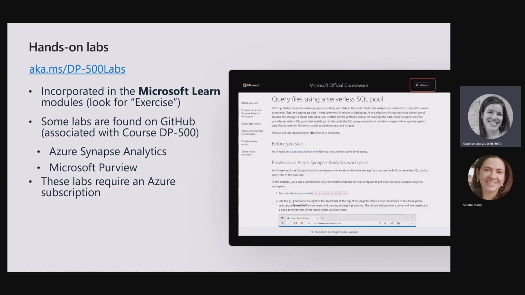And one thing I'd like to mention about these Azure subscriptions is we encourage you all to participate in the Microsoft 365 developer program, or you can also use an Azure trial license through your employer. There are a few different ways to make sure that you have the required subscriptions for these labs, and then you can complete them in your own environment on your own machine, and it should be very simple. So this is the first type of lab that you'll see associated with DP-500.